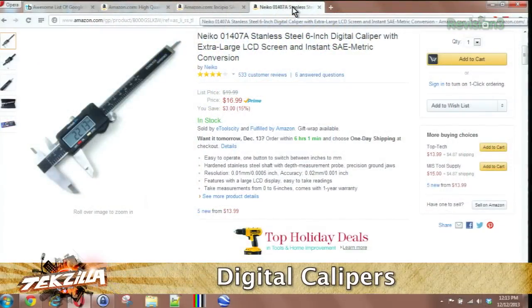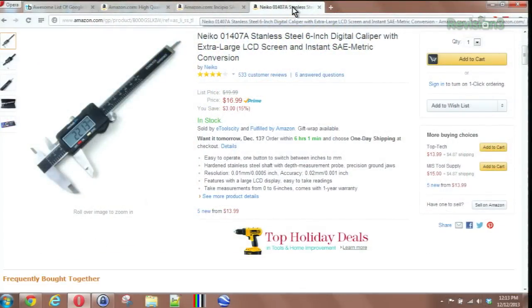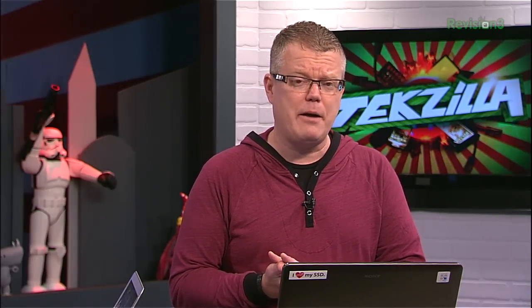Every nerd deserves a pair of digital calipers. Measure all the things. You can spend hundreds of dollars on a pro pair, but for under $20, sometimes even less, you can get a good quality pair of calipers. You'd be surprised how often a quick measurement saves you time — rather than removing a part, just measure it. For example, when dealing with fasteners needing a 1 1/8-inch bolt, just measure the head, run to the store, measure the one needed, and it fits just right. They're easy to use with a depth gauge, width measurement, and object measurement. It's a simple nerd gift that should be in every utility drawer. They're so good and so inexpensive now.